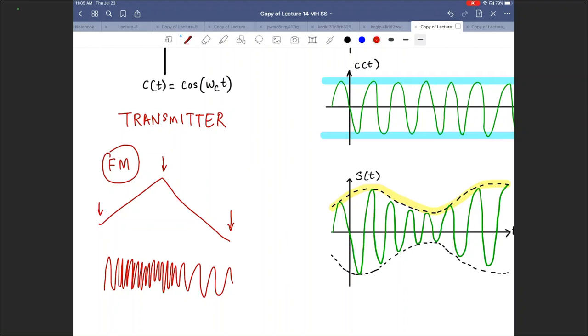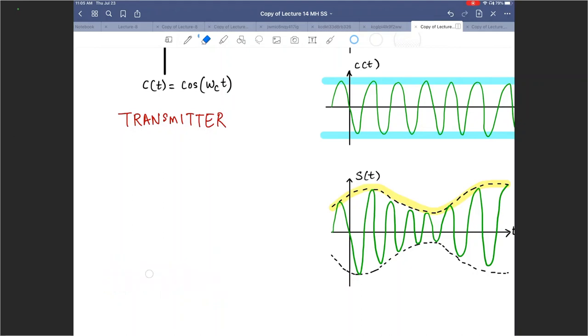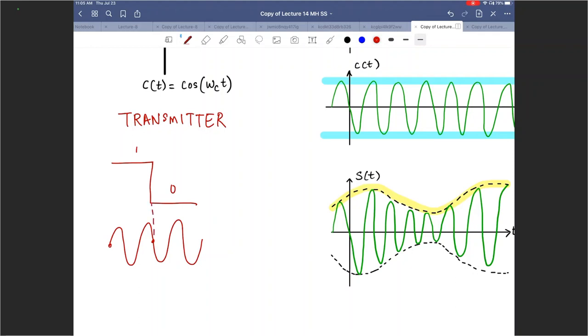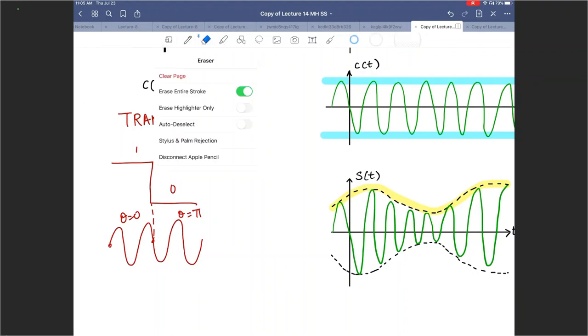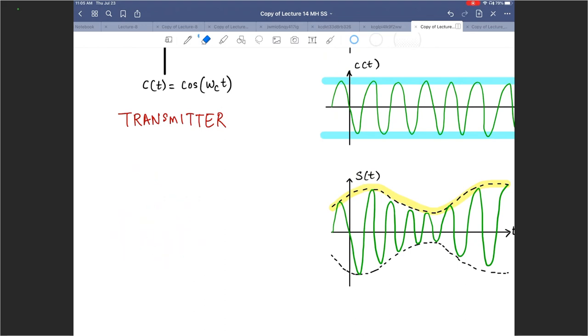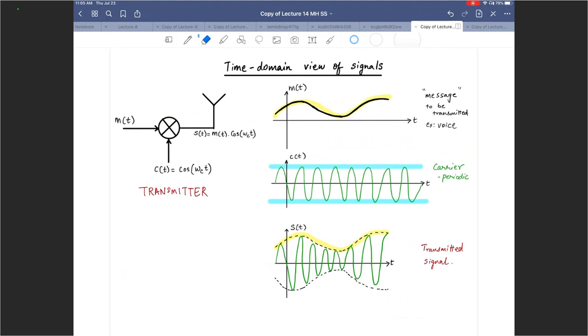You can actually do phase modulation as well, changing the phase of the carrier depending on the message. So if you think about just binary transmission of a 1 and a 0, send maybe a sine here and send a negative sine over here, right? These are lining up. So over here, the phase is 0. The phase over here becomes pi, right? So you can change the phase of the signal as well to indicate the message. I've just shown it for digital purposes over here, but we are talking mainly about analog communication here.